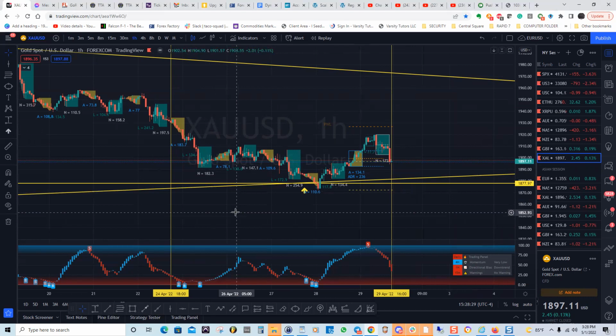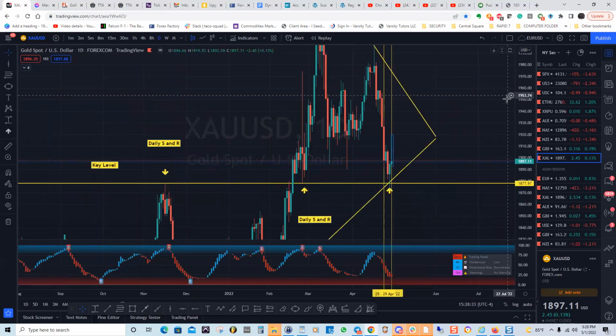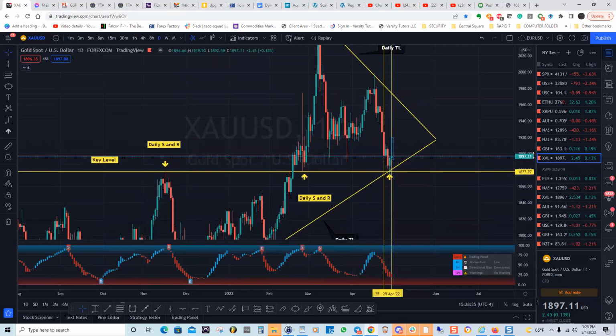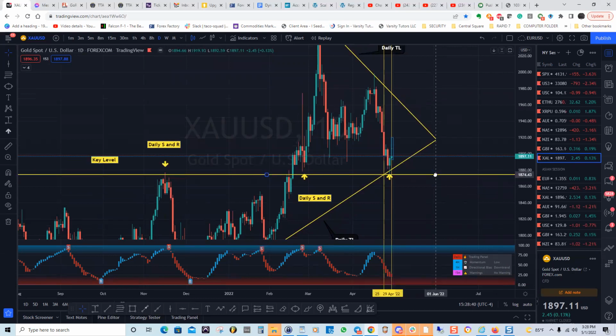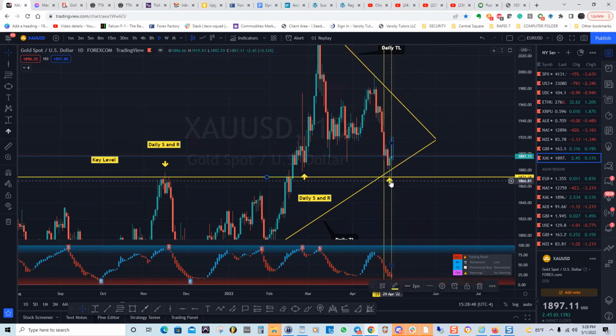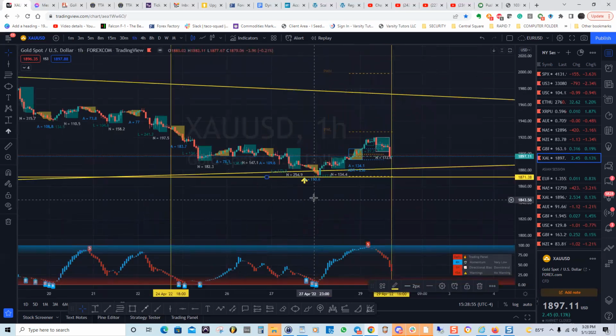Okay, so remember I go to the daily time frame, right? And I had this line down there. Now I could draw this line a little lower because that's the wick. See the wick right there? I put it right there, because that's where that low is. This candle right here, this little green candle. Let's put it right on the wick. So when I come to the 1 hour time frame, you see how it's matched up perfectly. See that?